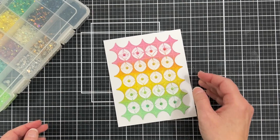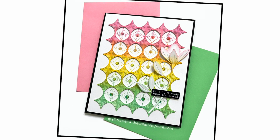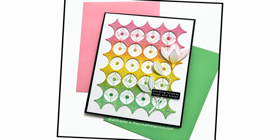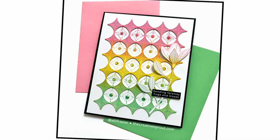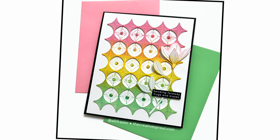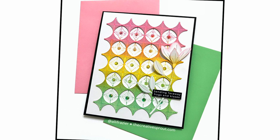So there's the finished base. And here is the actual finished card. Now I did end up putting it on a black card base. I just thought it looked better framed with black. So my overall card now is 5 inches by 6 1/4 inches, and I can put that in a 5 by 7 envelope.